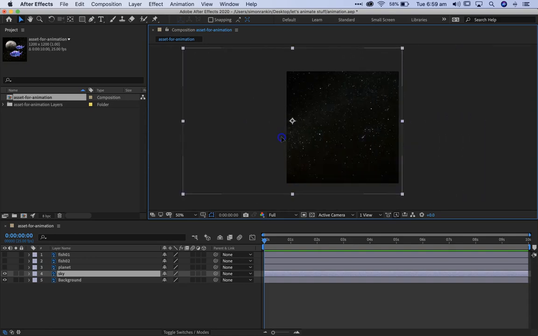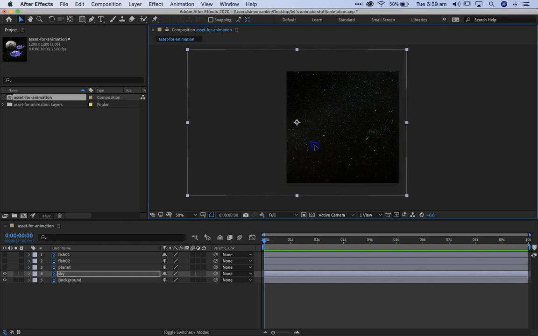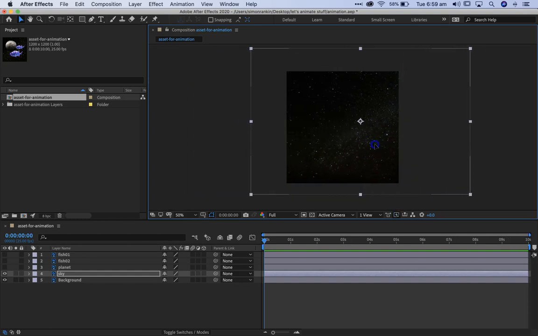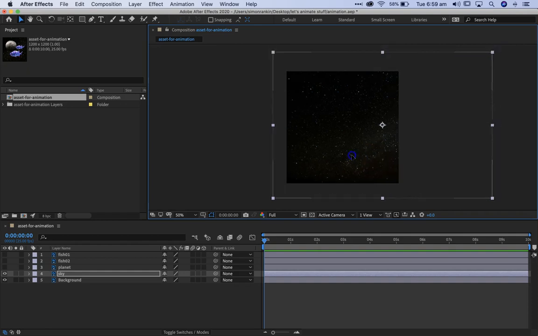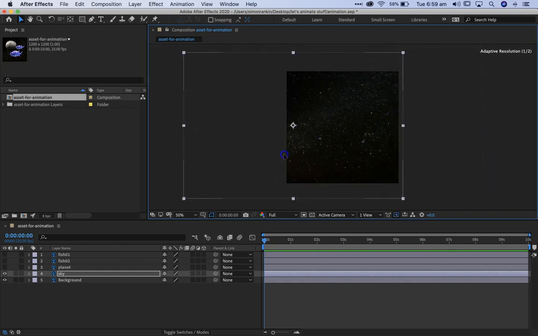What we essentially want to do is, at the start of the animation, place our image here, and then as we move through time, we can move that bit of artwork across the page and get the effect of movement.